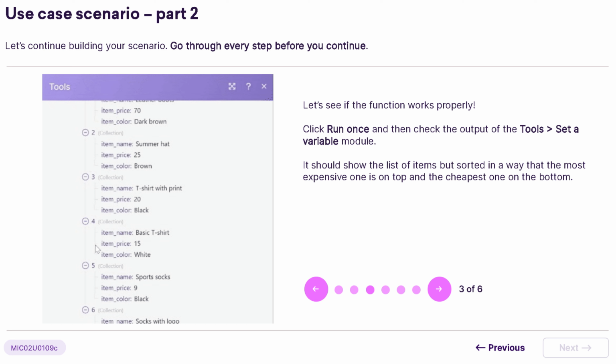This step is crucial as it confirms that our sorting key works correctly, organizing items based on their price. Remember, this ordering is key to efficiently processing and analyzing the items for further steps in our scenario. With this sorted list, you'll be well prepared for the next actions we'll take.